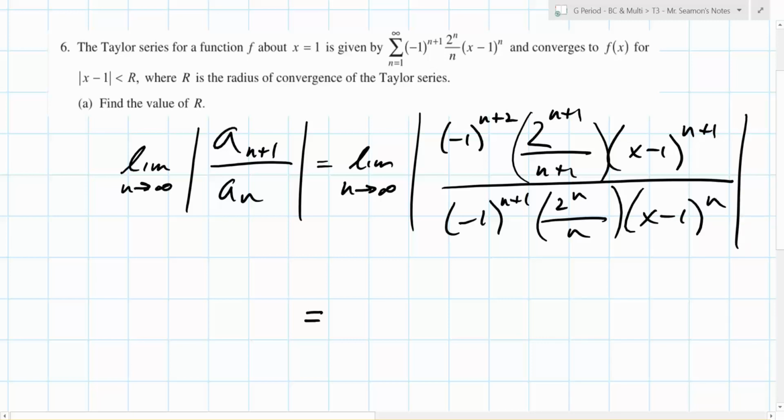So do a lot of things cancel here? What do you end up with on top? You end up with the limit as n goes to infinity of what? What cancels? What's the first thing that simplifies? Negative 1 to the what? To the 1, right? So then we can actually write this as one line, because everything's going to cancel. Negative 1 to the 1. And then the n, what are you going to end up with here on top?